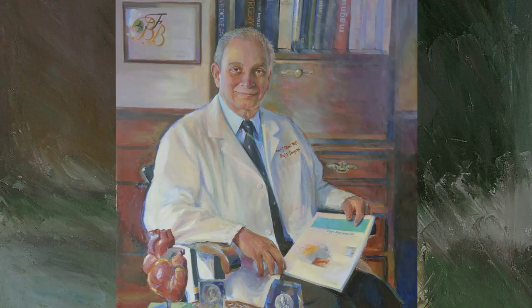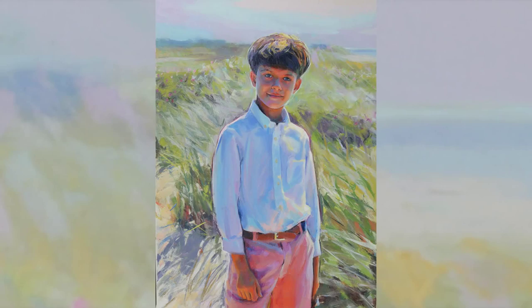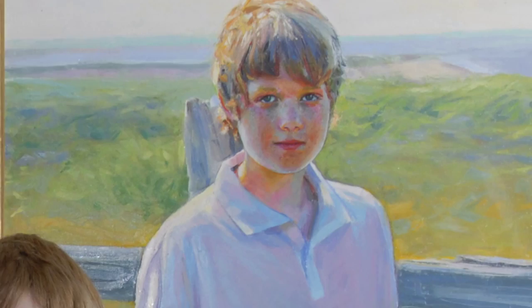I like my paintings to be realistic but not photographic. What I want most in my paintings is the feeling that you were there, bringing the onlooker directly into the painting so they can be there and experience it firsthand. A photograph will capture a moment, but a portrait painting captures the moment in time, but also the spirit behind it, because the painter will meet the people and be one-on-one with them, get to know a little bit of their personality. And that's what gets into the painting.